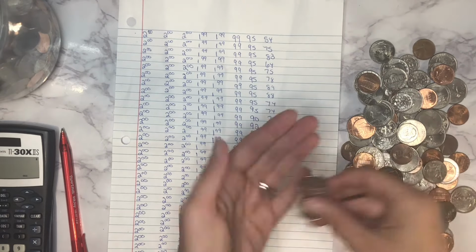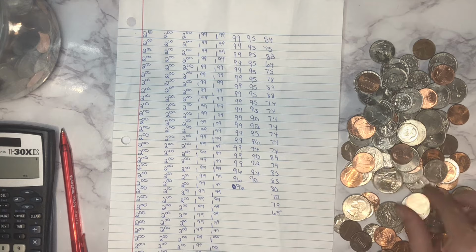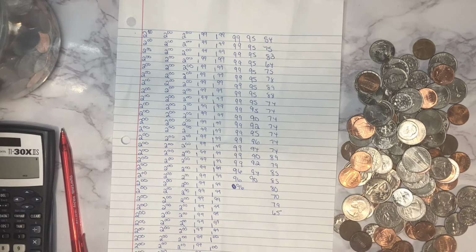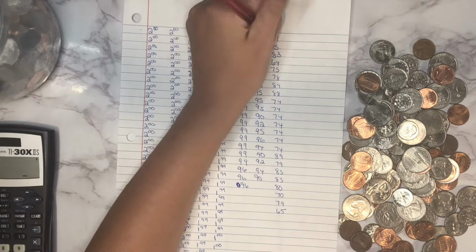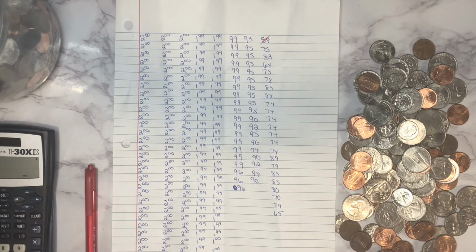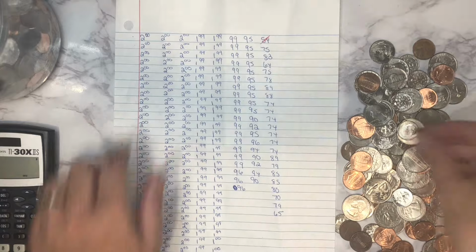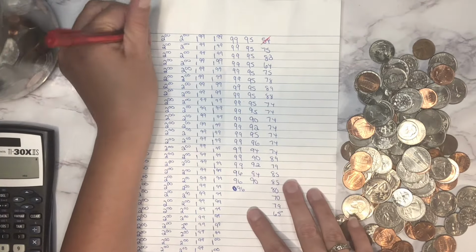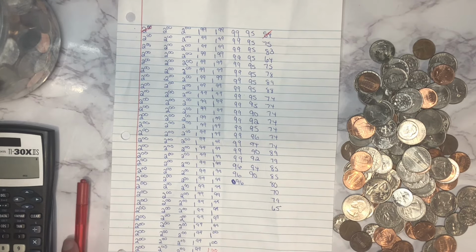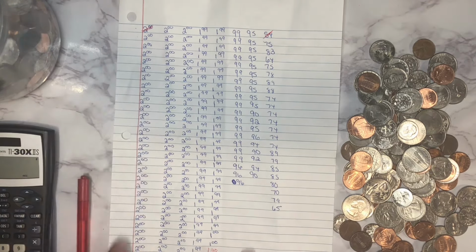So let's do 25, 50, 51, 52, 53, and 54. I did get my calculator out just in case we needed it today. I don't think we'll actually end up using it, but I have it there just in case. All right, so we got the 54 checked off, and then we'll try to make one of these $2 amounts smaller. So we'll mark that down to $1.99. I'm just gonna write these here, and if I run out of space, I'll flip over and write them on the back, or I can also write them right there in that column.